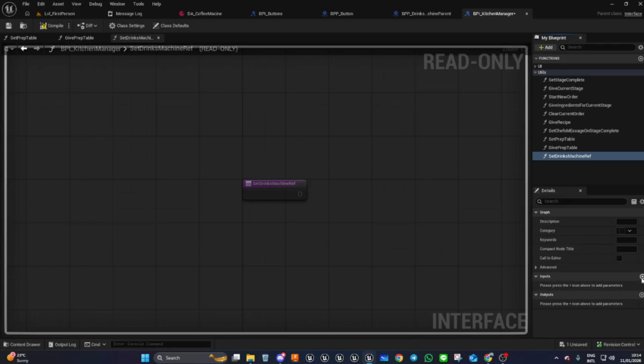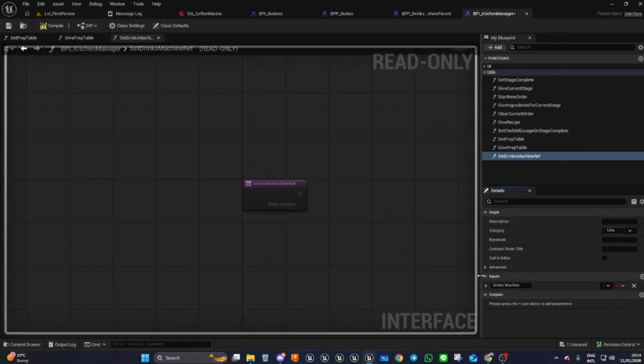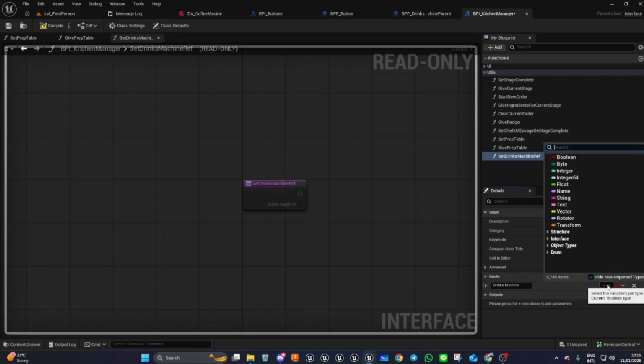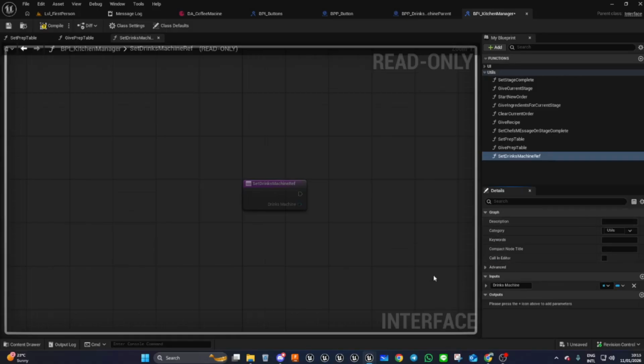That has an input called drinks machine, and it's of type BP drinks machine parent, I believe. Yes. Unreal has everything squished over to the right hand side and I don't know why, which makes it a little bit tricky.